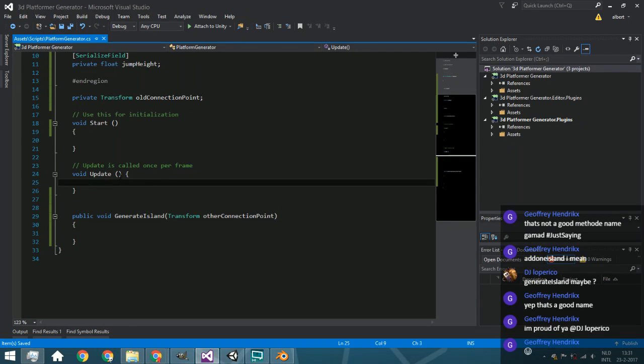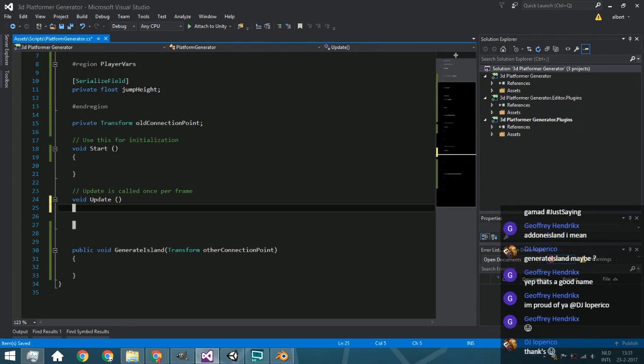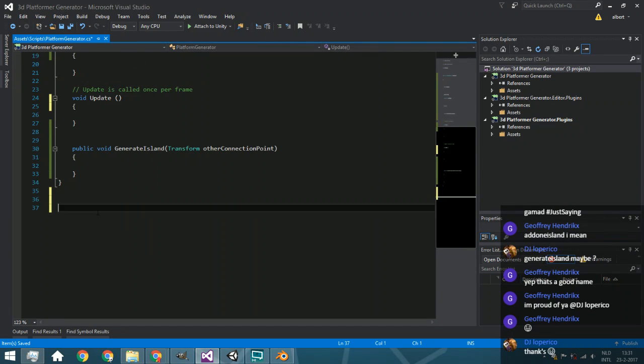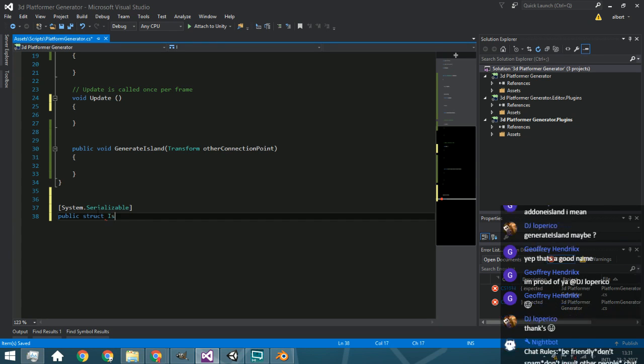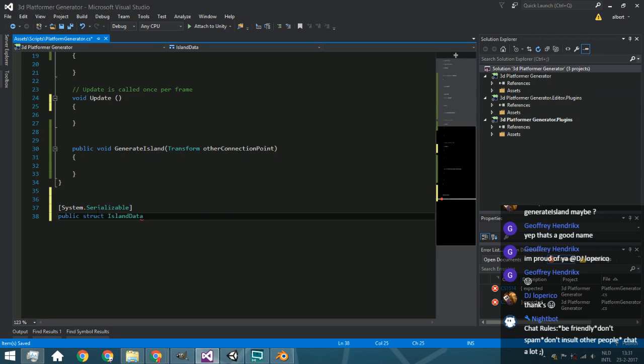And alright, so within start, we're also going to have a public struct, and I know I should create another script for that, blah blah blah. I don't want to. Public struct, and we're going to call it island data.